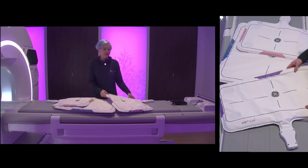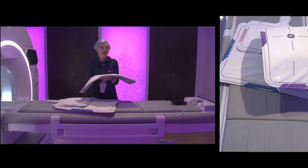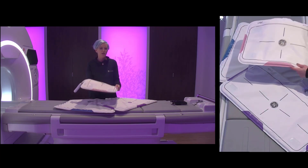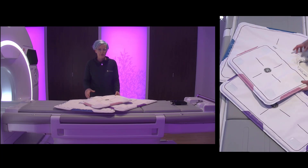The benefit for your patient is really the weight. We know when we have older coils, they have a lot of weight and the patient is in pain — they sometimes complain. With these coils, you don't have to fear that at all. Just put them on the patient and they lay comfortable in the MRI scanner.